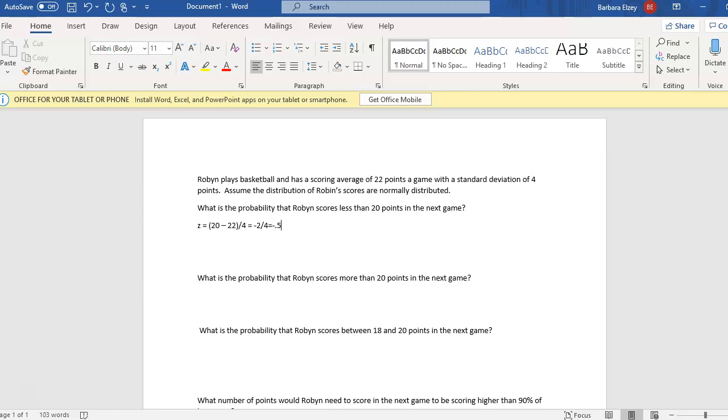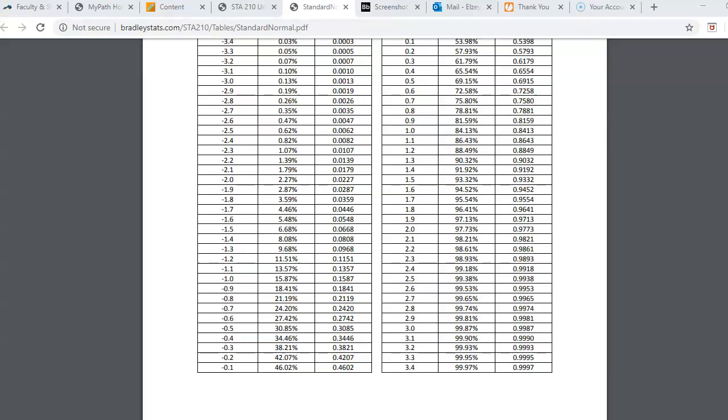Now, in the last set of exercises, we used the empirical rule, but we got z-scores that were like -1, -2, +3. They were all nice round numbers and not decimals like this, so we could use the empirical rule. When we get things in between those nice round numbers, however, we need a table that's going to tell us what this probability is. And we're going to use a standard normal table. Now, when you're doing this in the homework, they're going to show you just part of the standard normal table, but I'm going to pull it up.